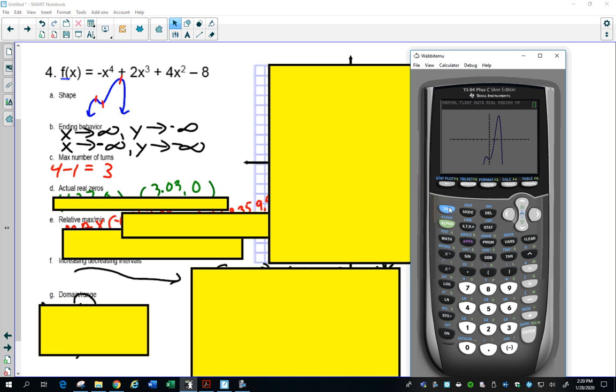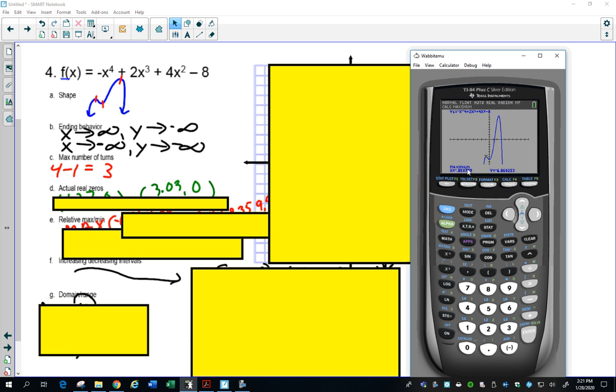I will do only one. Second blue button, trace, gets me to this screen. I'm going to do the first one, which is a maximum, so I'm going to pick 4. Bottom of the screen says left, so I need to arrow over on the left side, hit enter. Now I need to be on the right side. It doesn't really matter how far left or how far right, as long as you're clearly on the left and clearly on the right. Once I'm on the right, I hit enter. I don't care what your guess is, hit enter.